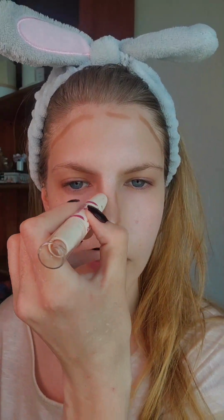Essence Highlight and Contouring Stick. I'm trying something else today. I see a lot of people doing that. A little bit. Immediately adding my Foschini cheek and lip tint, just one drop. I'll just add a little bit of the excess on my lips. I'm taking my Wet n Wild sponge and I'll just be blending this out.